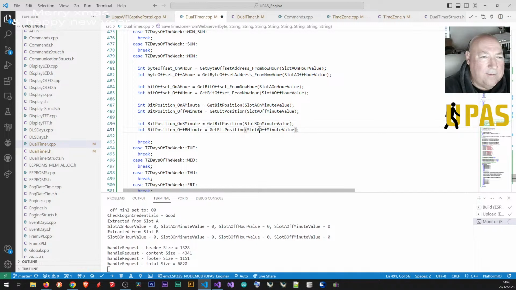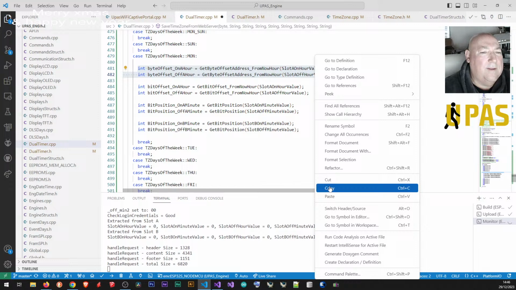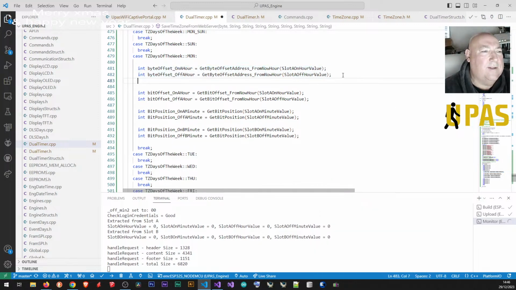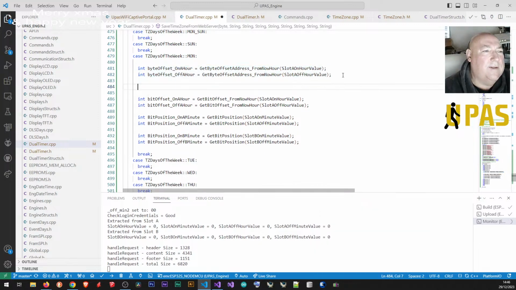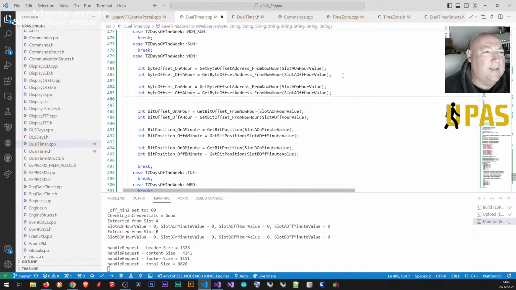B slot. So that should return that. But we also need to do B slot here. So we need another one for B slot. Let's do B slot. Let's leave a space there. Right, so B slot.